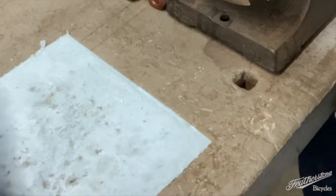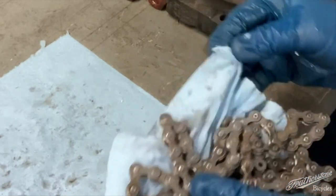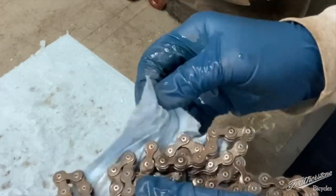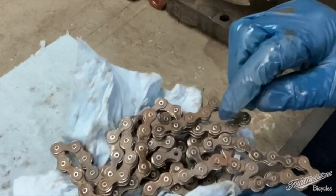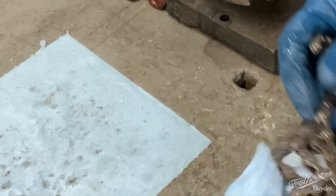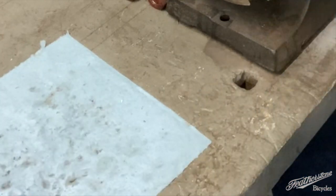So now that I rinsed it off, I seriously doubt this is going to show up in the camera, but even in spite of all that soaking in the solvent and whatnot, there still are parts of a lot of grease. And the quickest way I know to do this is on the wire wheel.